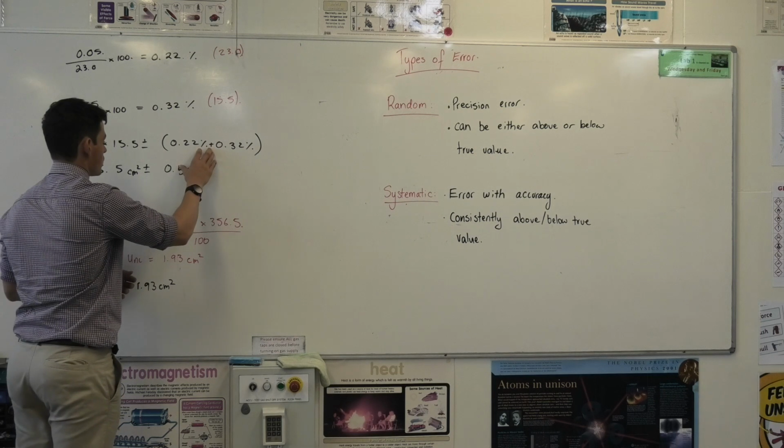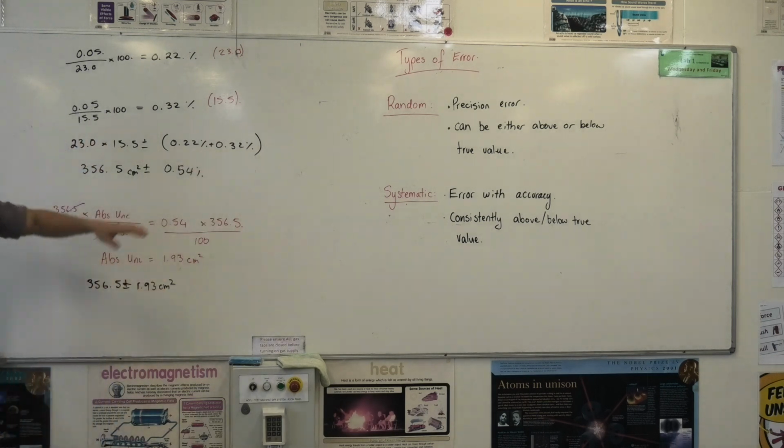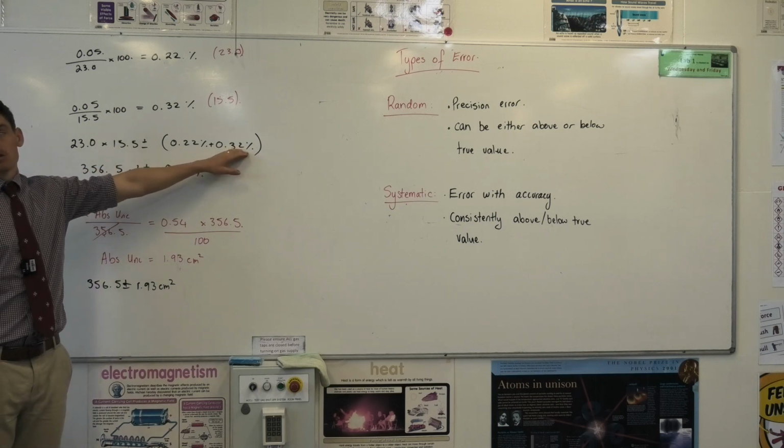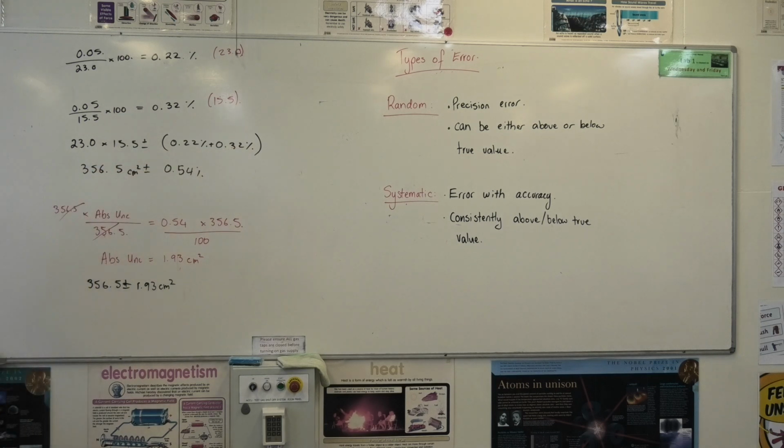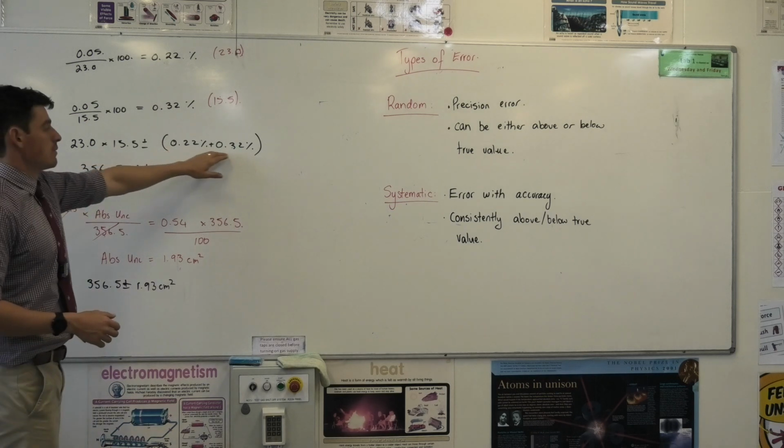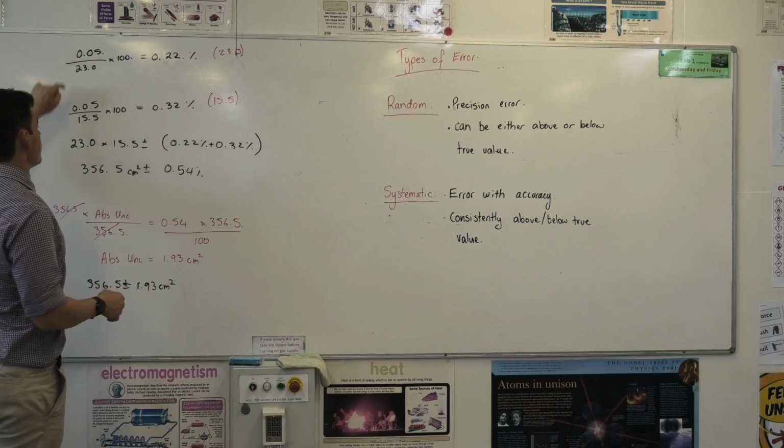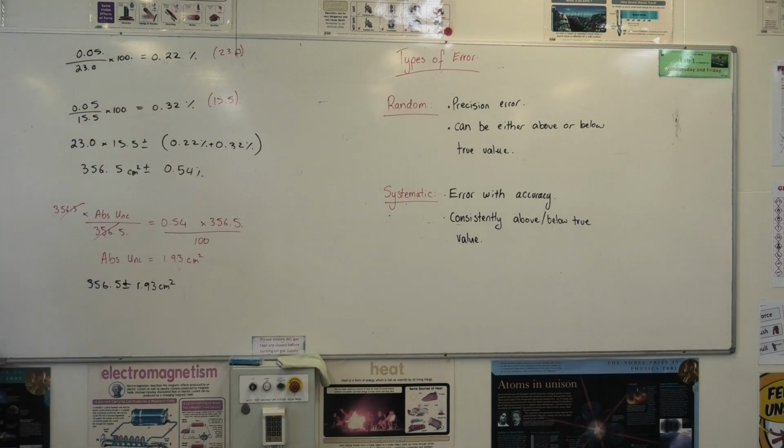So remember, with science, we always assume worst case scenario. That's why we add the percentage uncertainties. We convert it into percentage uncertainty because we can't deal with things across units. And if we did a multiplication of these numbers, if you multiplied 0.05 times 0.05, you're going to get a really, really small uncertainty. Is that what we want? That's what we want when we're testing, but we don't want to fudge our way to it, do we? So that's going to give you an unrealistic uncertainty. So trying to keep those things in mind helps you remember the right course of action.